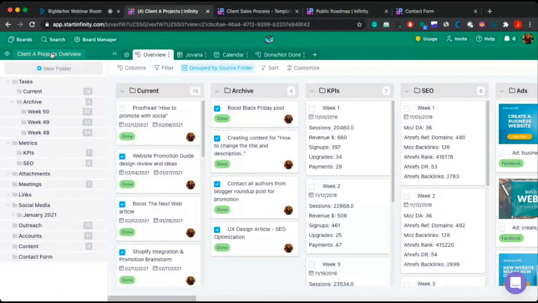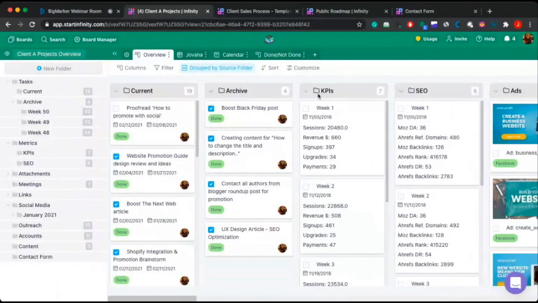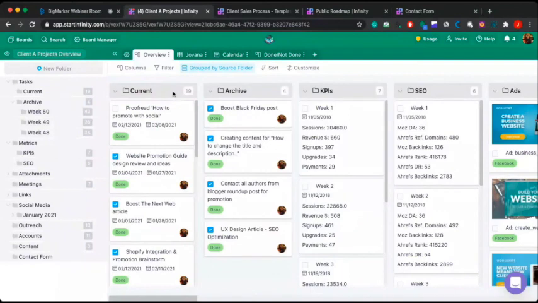Actually, when you have, let's say, a lot of folders like I do over here, it can be very useful to see the big picture, to see all the data inside just one board, inside just one view that you can later manipulate, customize, add several tabs, and so on. So as you can see, the folders are now a little bit grayed, and this means that all of my data is now inside this overview. So when you create your overview, the first thing you will see is your data grouped by folders.